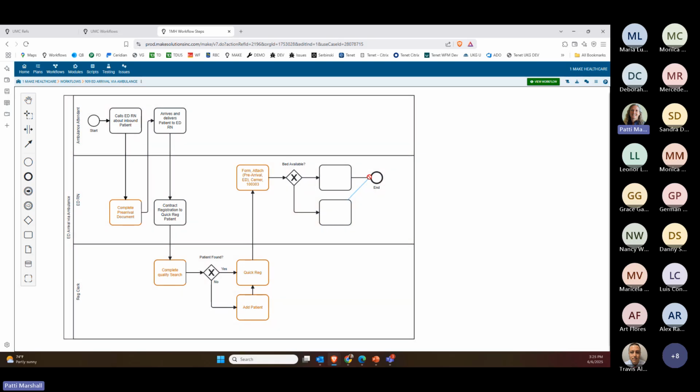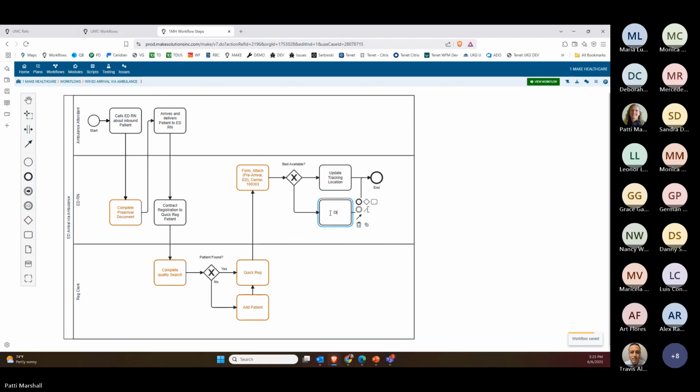So I take the arrow and I hover it over here and then it'll attach itself and I just drop it. So if the bed is available, they're going to update the tracking location. And if there isn't a bed available, they're just going to direct the patient to the waiting room. And either way, our workflow is done.